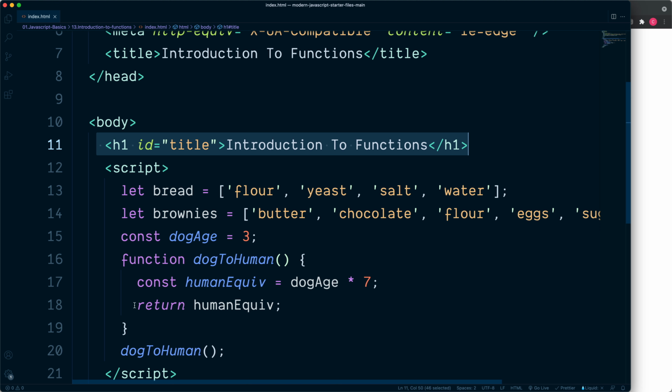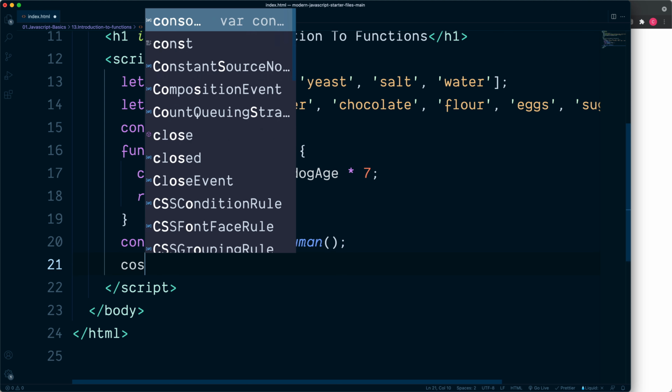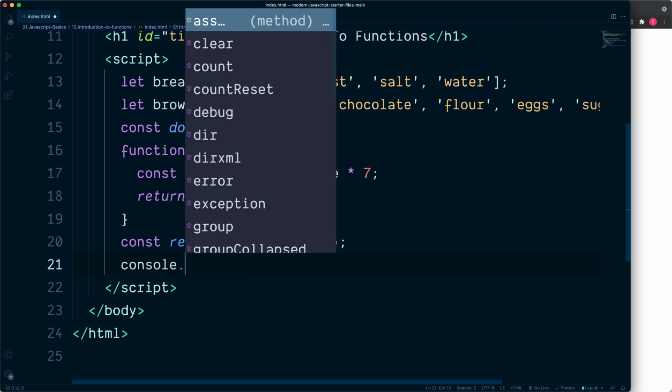All we're doing is returning back a value. So to actually use this value, we could, if we wanted to, grab this inside of a console log and see the returned value inside the console. Or more commonly, we could store this inside of a constant called result. And this result will then contain this returned value, which is the dog age multiplied by 7. If we wanted to, we could do a simple console log with the value of the result.